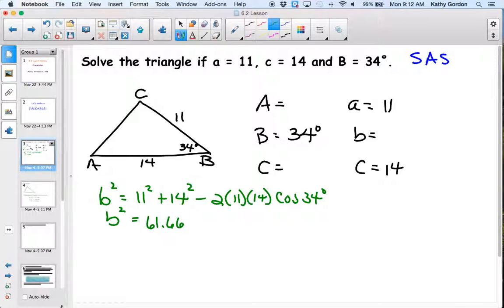And so if we just go square root of previous answer, our answer for B is going to be much more accurate than if we round it off ourselves and then try to take the square root of it. So just try to keep using the answer in your calculator as you keep working so that you end up with as accurate an answer as you can. So now what is B equal to? About 7.9.